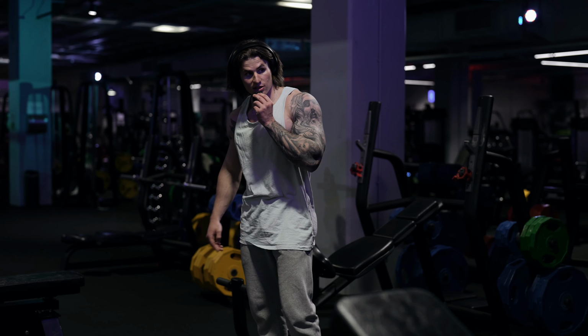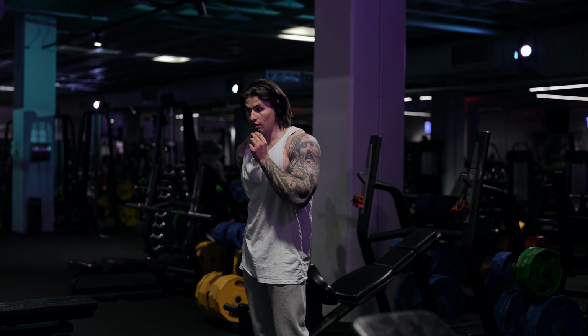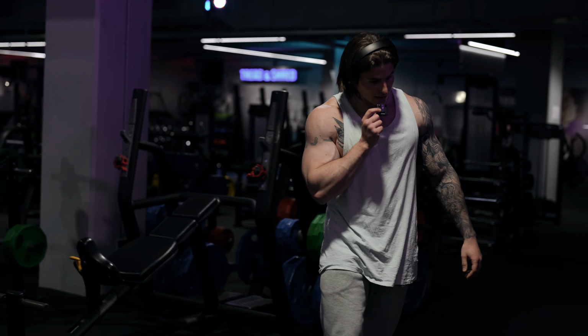But this is also another exercise where you can really injure your lower back if you don't do it properly, especially if you bend in. So you don't want to push it too hard. You should be able to do at least 4 reps, especially if you're doing this alone. If you have someone behind you, I guess that wouldn't even help because it's such an awkward exercise. So maybe not the safest exercise. If you're just starting out gymming, I wouldn't recommend it. I'd say rather do this on the Smith machine to keep the weight in place. Might be better, but for me, I just prefer the Olympic bar. So let's get the last one done.